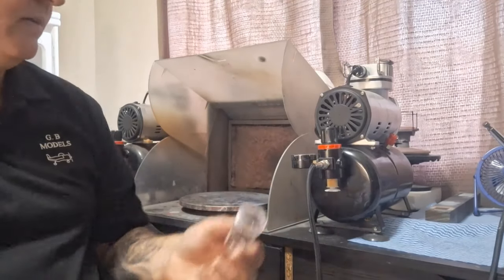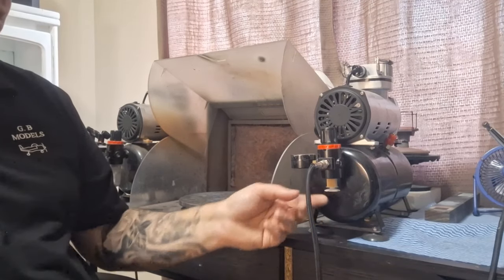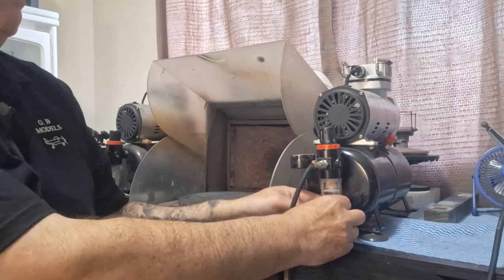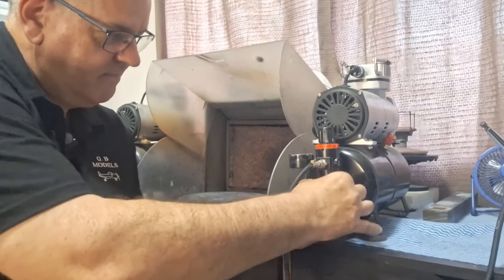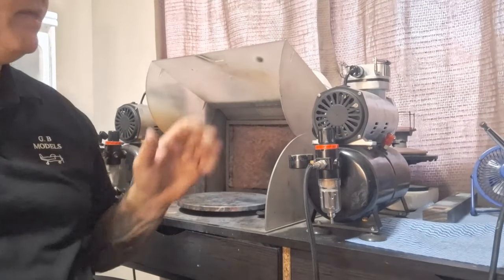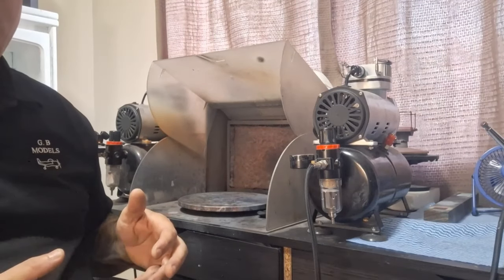Sometimes you've got a release valve here to release all the water out, but I actually unscrew the whole unit and there's still a bit of water inside — tip that out into the bin. You don't want it to start rusting on the inside. There's also a filter here — every now and then give that a clean out too; it just twists and comes out. Clean the filter out every once in a while depending on how often you use your compressor. Don't over-tighten when putting it back.